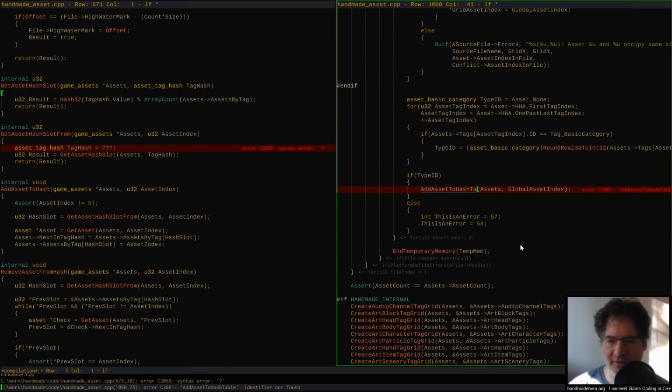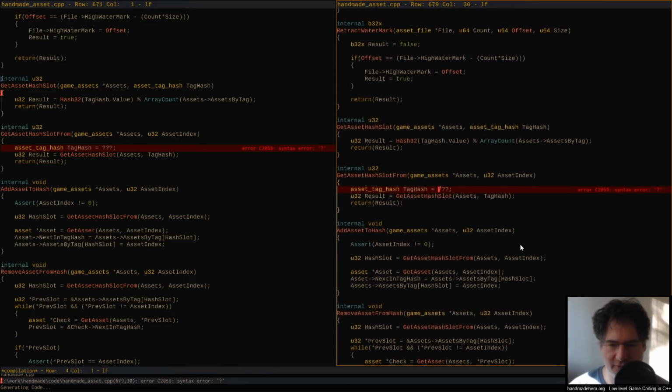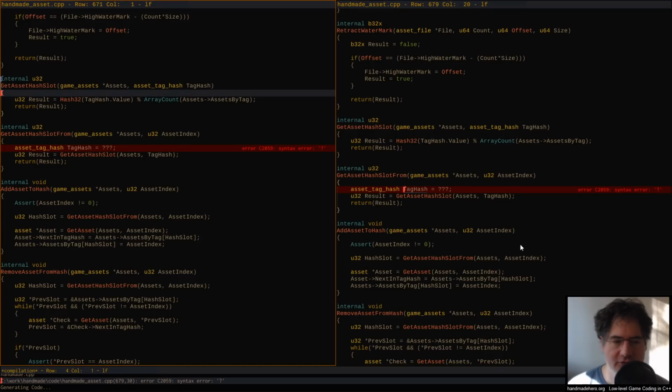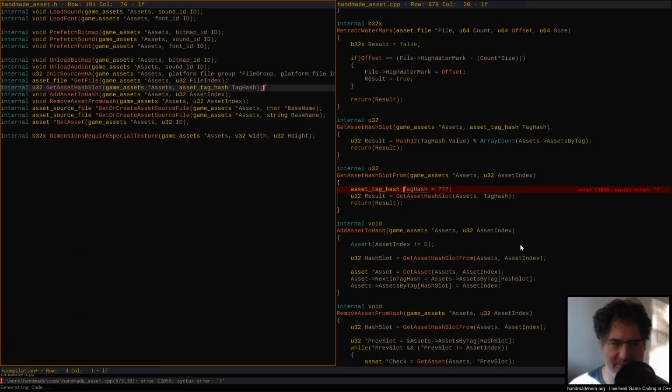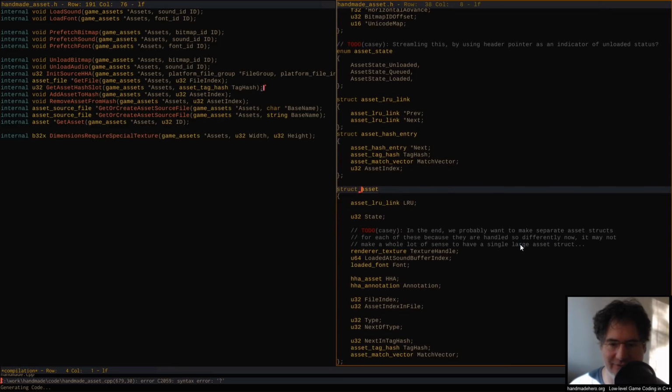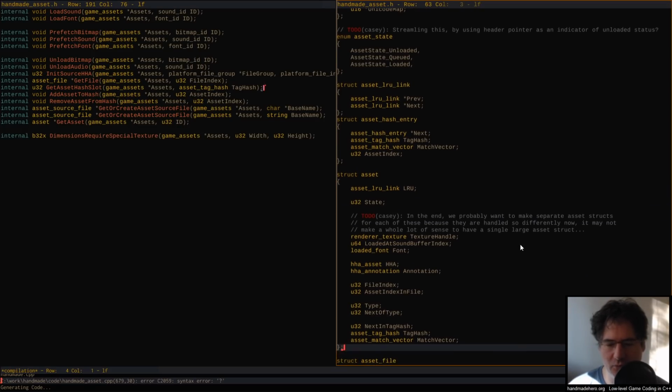Yeah. And so I think we're pretty much done with everything other than figuring out how we're going to update these tag hashes. So at the moment, writing this particular function, now that I think about it, is actually trivial because we're expecting the assets to have this in there themselves. So really the problem is how are we going to fill these out? Because they're expected to be filled out for any asset that we load in the first place, right? So that's a little trickier.